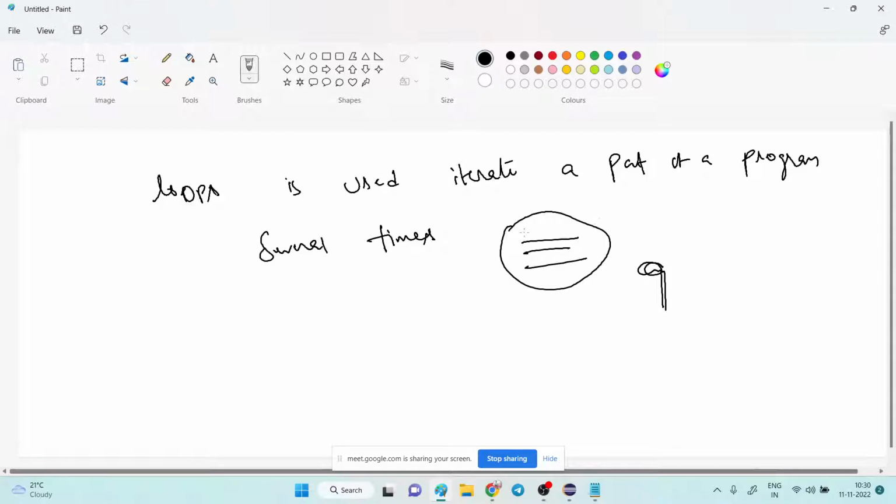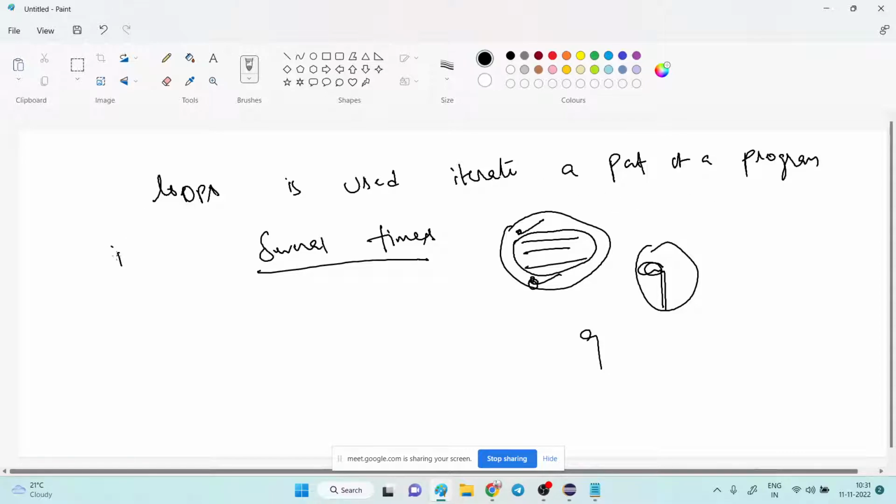Now see, this is the starting point and this is the ending point. You have to print these 3 lines of code 9 times. So here the starting point is there, ending point is there, condition is there. According to this, you are going to iterate your code several times. Why do we use loops? Loops are used to iterate a part of a program several times.